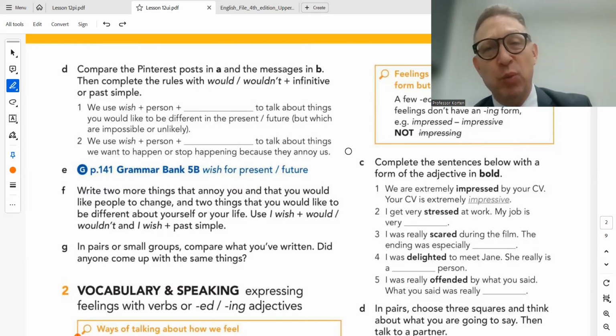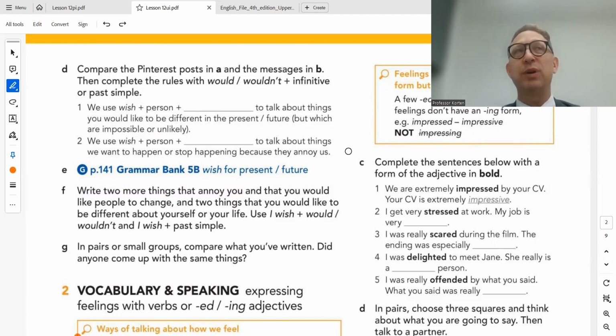Now, we don't say, I wish I would, but you could say, like, I wish my studies were over. I wish my studies would be finished. Or you can talk about friends, things that annoy you with friends or family or your job. I wish my boss would be kinder. I wish I could get a promotion. That's could, that's the past, that's not would, but you can use these different practice, would, could, these are all okay.